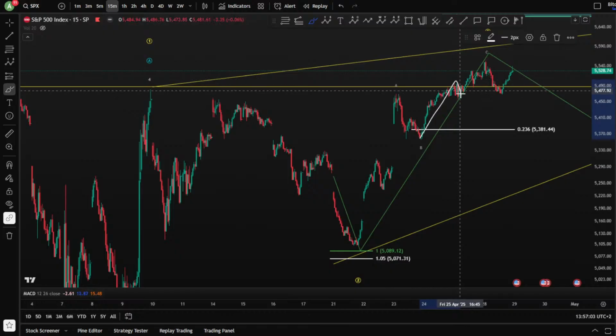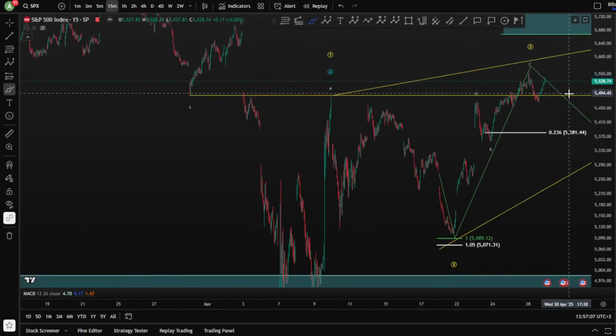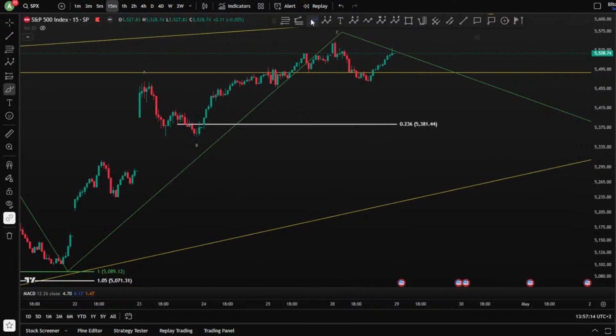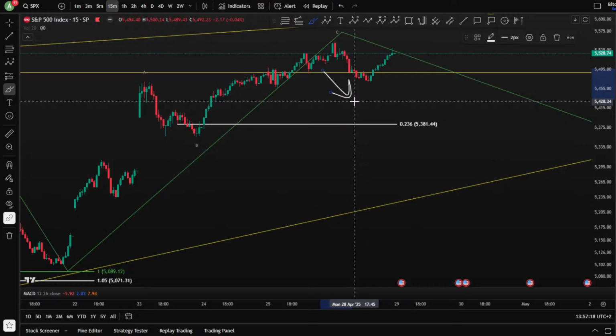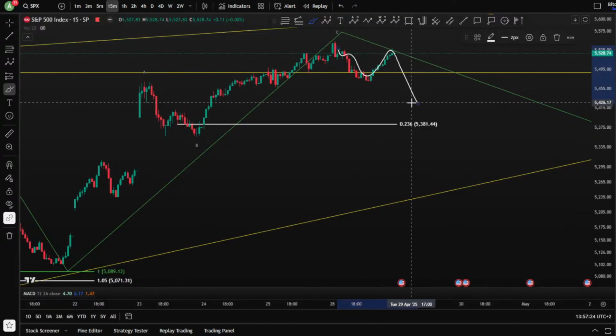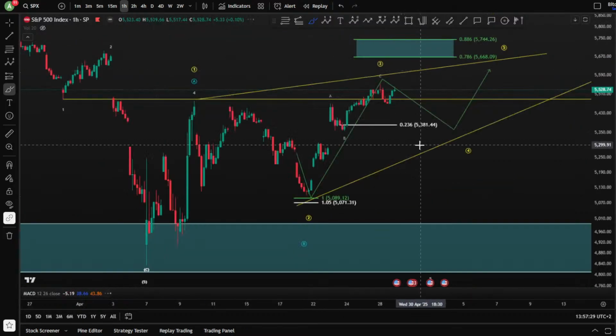So don't forget, 1, 2, 3, 4, and a 5 ending diagonal can be considered as finished. You're looking at an impulse here, 1, 2, 3, 4, 5. So you have to be careful. An impulse is, of course, saying what is the direction of the trend. If the trend is toward the downside, therefore, of course, we potentially continue lower after 1, 2, 3, 4, and a 5. In a 1 hour chart, again, the same scenario.